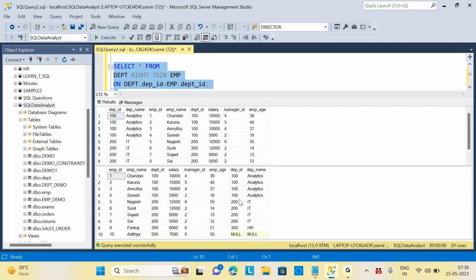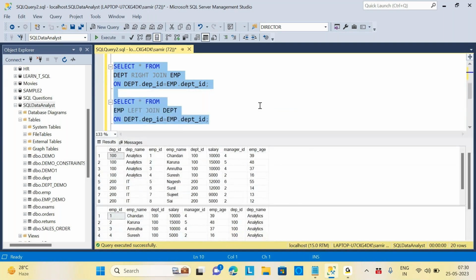So everything can be achieved through the left join by changing the sequence of the tables. You need to understand the functionality. So right join is not that important.